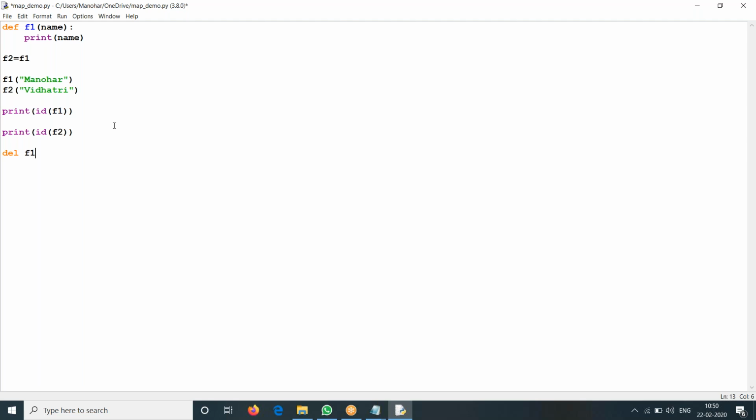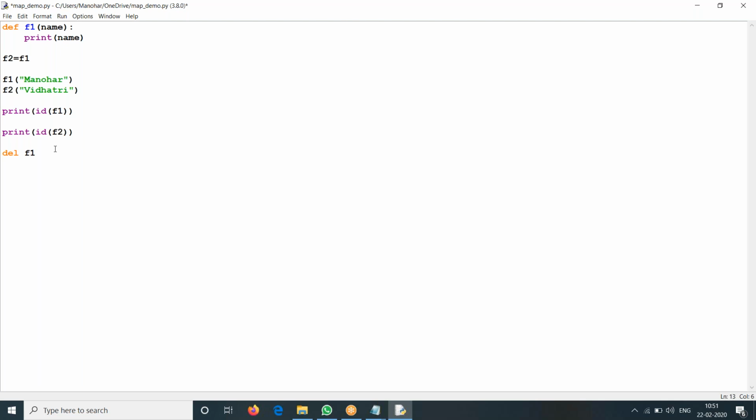You can use the del keyword to delete a function object, a string object, a list object, a tuple object, or some elements from a map or some elements from a list based on index. That is the universal delete command which we apply in Python. Certain remove functions are specific to the API of that collection or class itself, but del is not like that. It's a command applied on anything. Okay, so just run it.